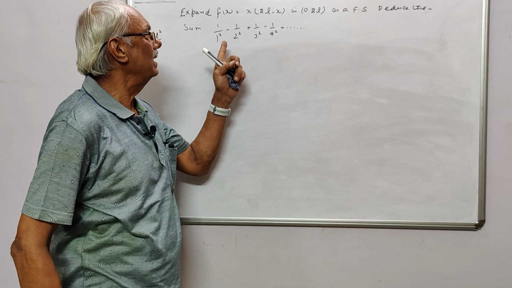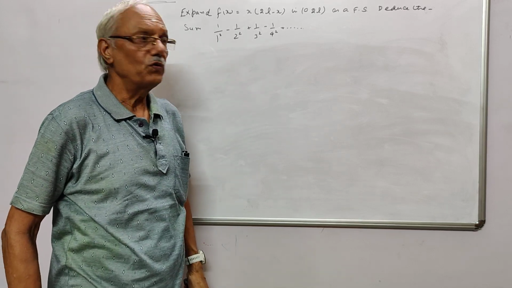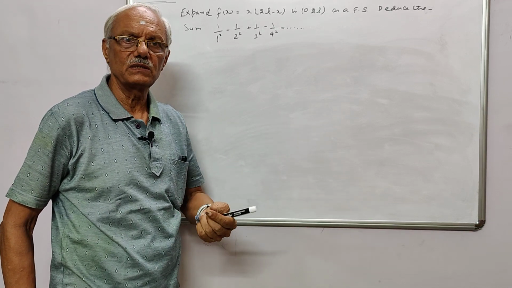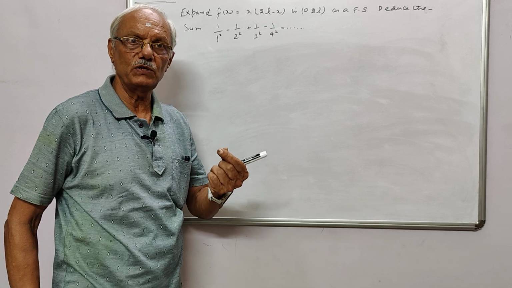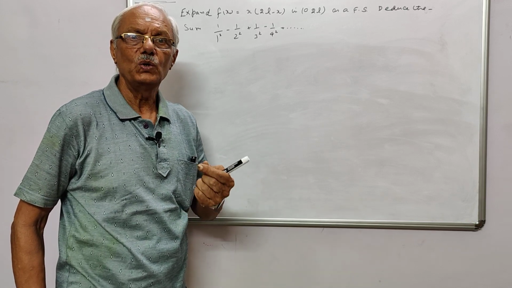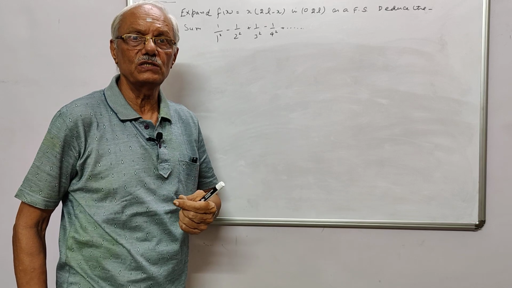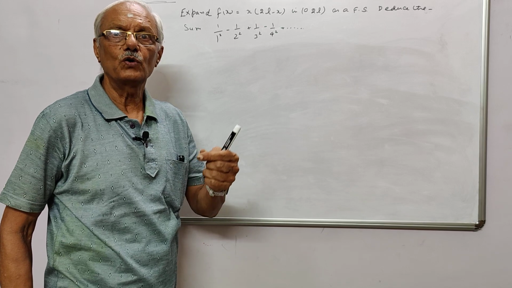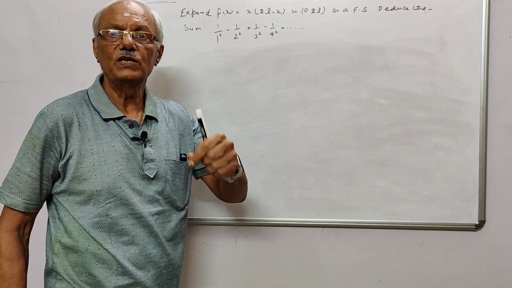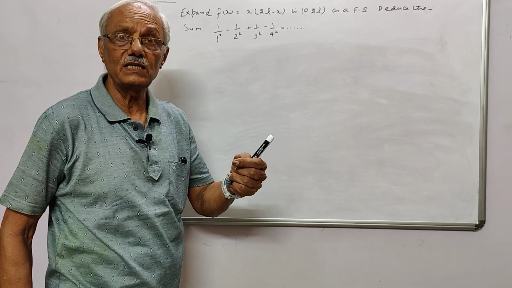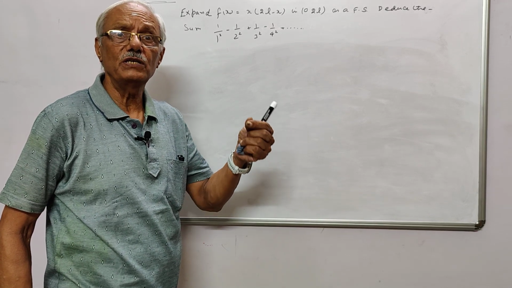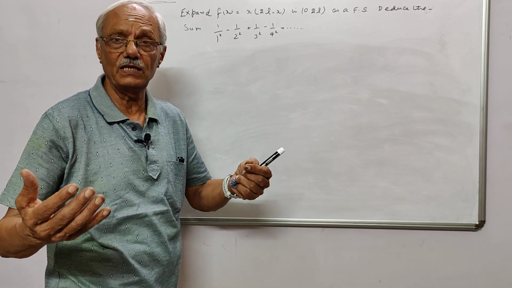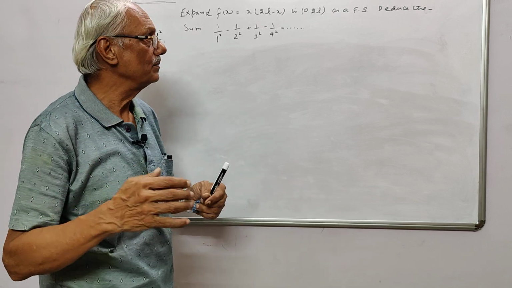Today I'll solve a problem in Fourier series. I have already solved problems in Fourier series wherein I have explained what is the meaning of a Fourier series and what are Dirichlet conditions which ought to be satisfied by the function f of x, which has to be expressed as a Fourier series. A Fourier series is nothing but expressing a given function as a series in terms of sine and cos in a particular interval.